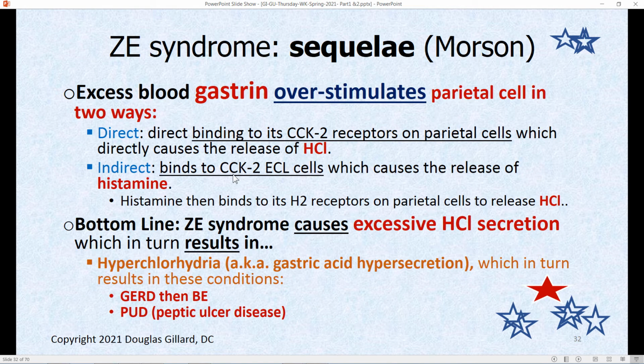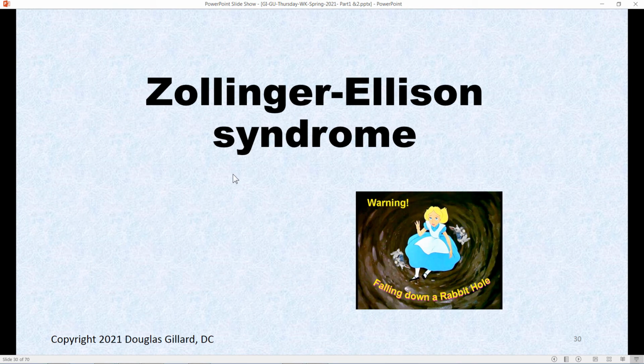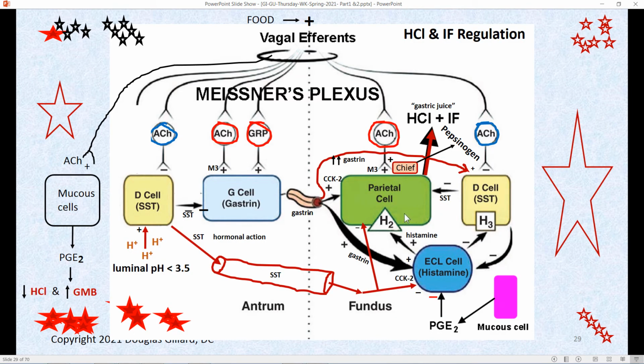And what if you have too much gastrin? So what? Well, we know gastrin double stimulates the parietal cells to produce acid, right? It has receptors on the parietal cell, so it binds to parietal cells. Well, let's go look at it. Where's gastrin bind? Here's the parietal cell that makes hydrochloric acid. We know gastrin, there's the gastrin, it binds to its CCK receptor and flat out stimulates the production of HCl.